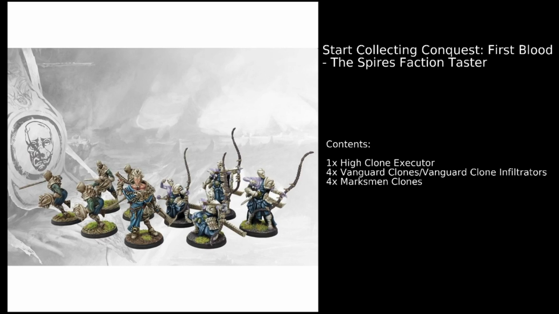The other unit is the Vanguard Clones. The big thing here is you've got movement 6. They've also got shields and clone kind, so they're going to benefit from all the clone abilities your Iron Clone Executor can do. They've also got a resolve of 3, defense 2, evasion of 2. So it's going to be pretty nice at dodging stuff out of the damage.